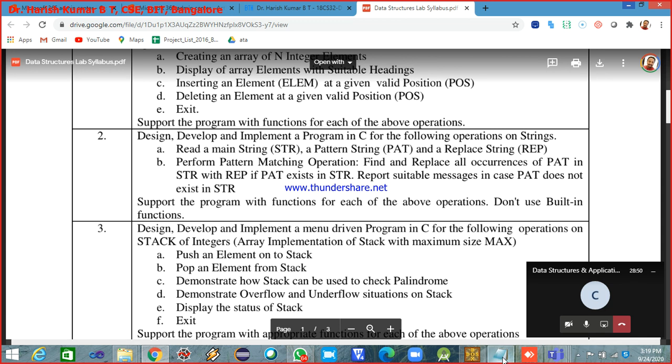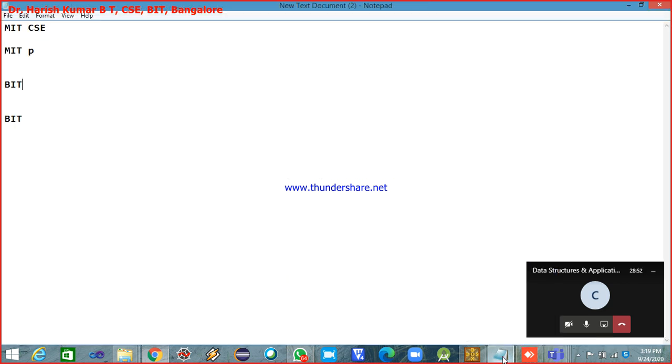Now let me explain how it works with an example. I've opened the notepad. I told you that you have to read 3 strings here. One is the main string. I'll take the main string as MIT CSC.